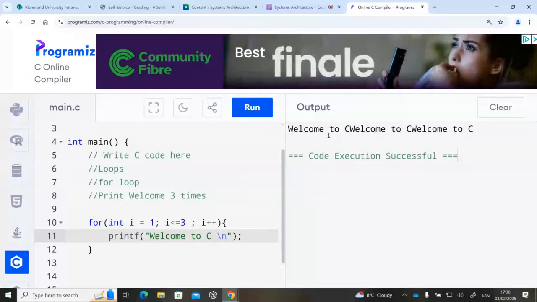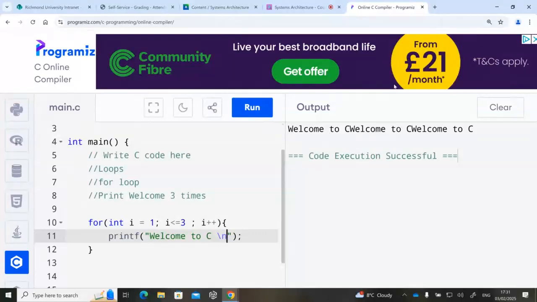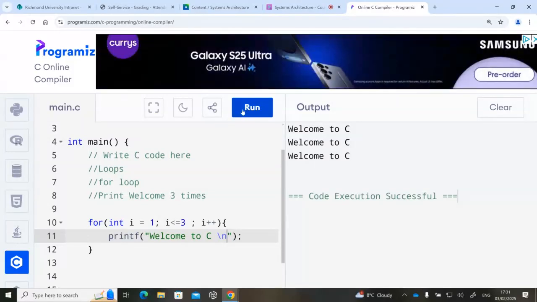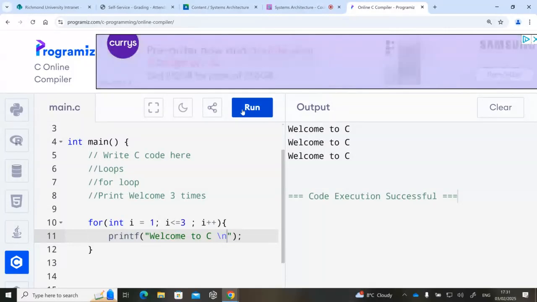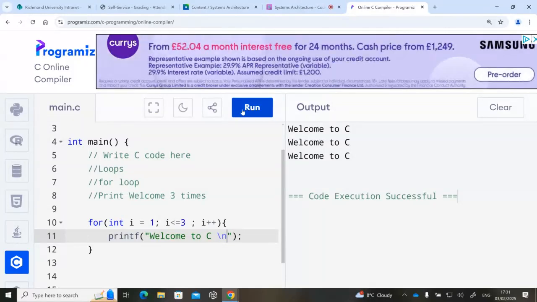Okay, I'll give you time to practice. And run this. And look at that. Does that make sense?